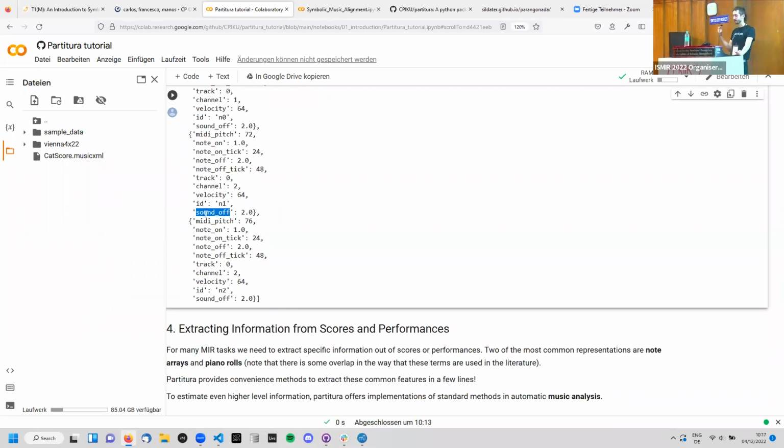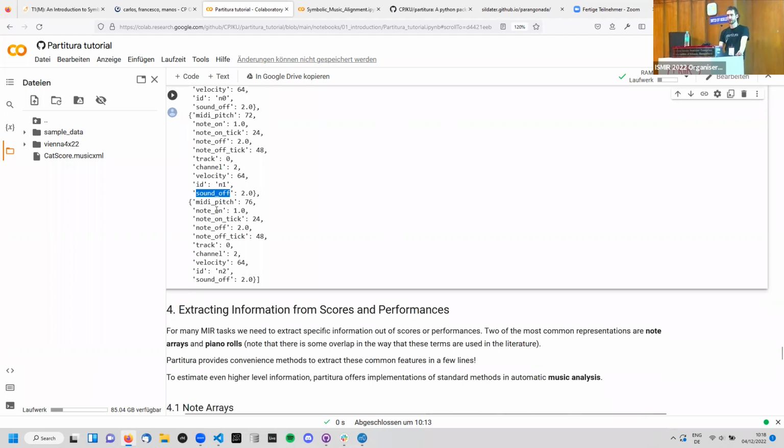For things that are piano music, we can use the current position of the pedal to retrieve the time point at which a note would stop sounding. If the pedal is fully pressed, even though the MIDI note might be very short because the actual key press is very short, the note still keeps on sounding, and it will keep on sounding in this framework until you release the pedal. But this is not true in reality because it will stop sounding eventually, but in this case, we compute the sound of time like so.